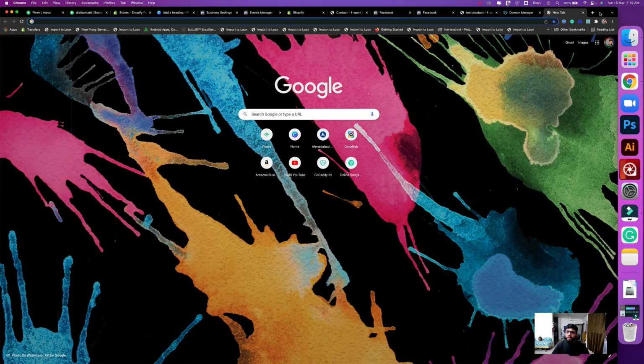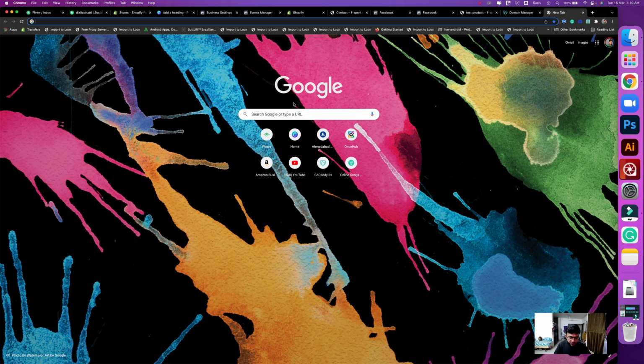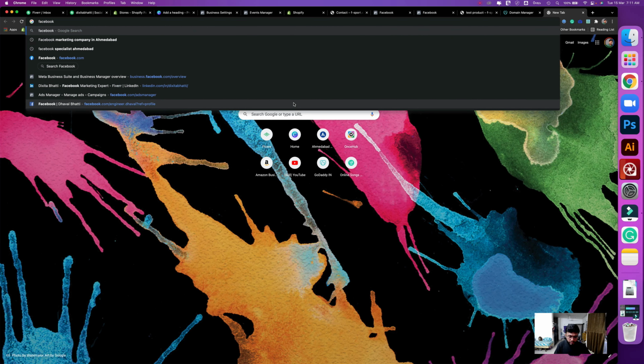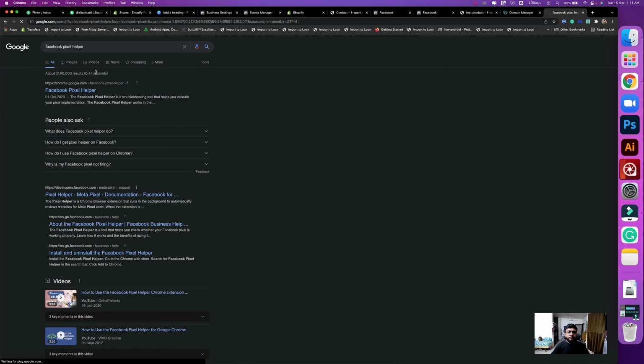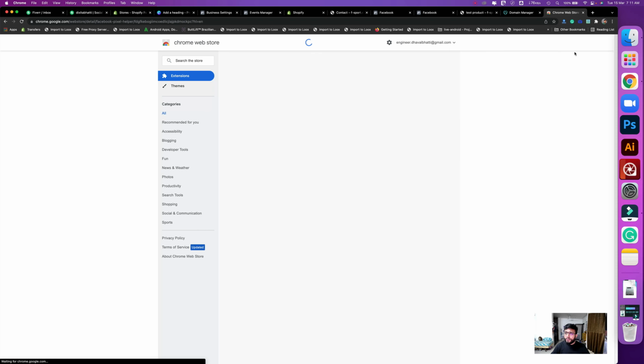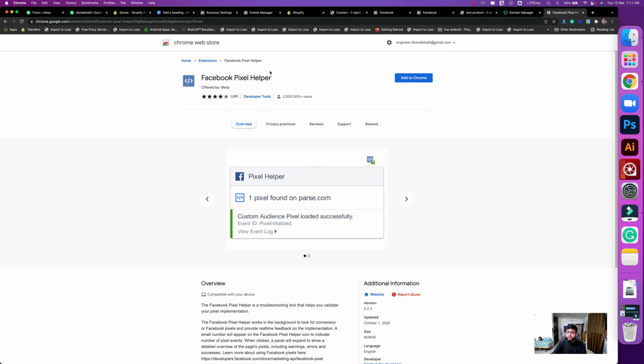So click on this new tab, search for Facebook pixel helper, and just go with this Chrome, since we are using the Chrome browser. And if you are not using Chrome, or if you are a Safari user, I definitely suggest you switch or have the Chrome browser additionally with your Safari in order to test all those events, since you can't install the Facebook pixel helper on your Safari.